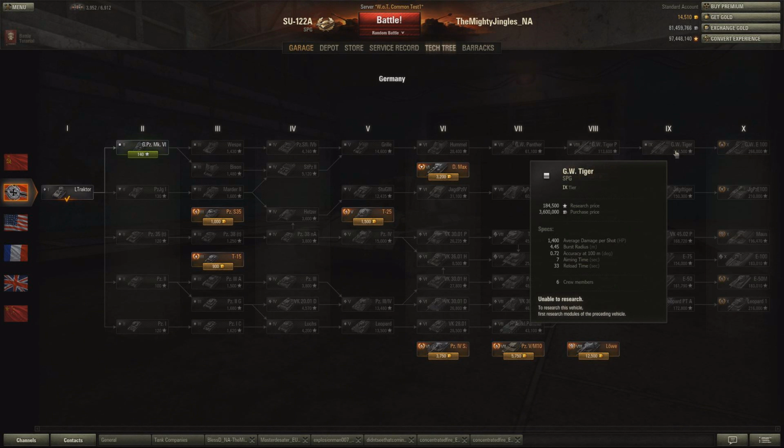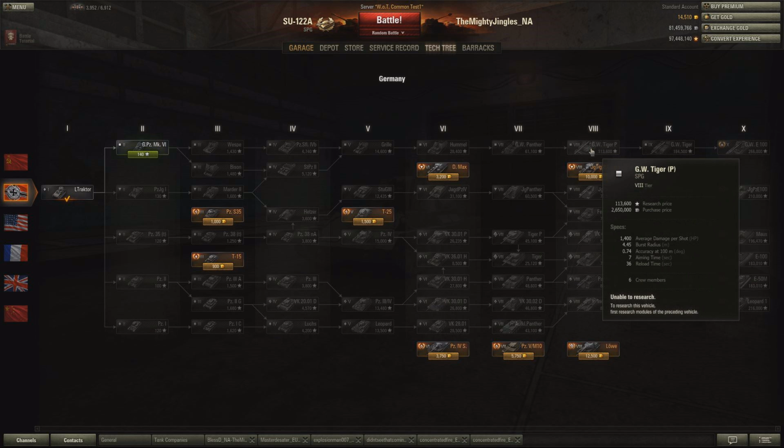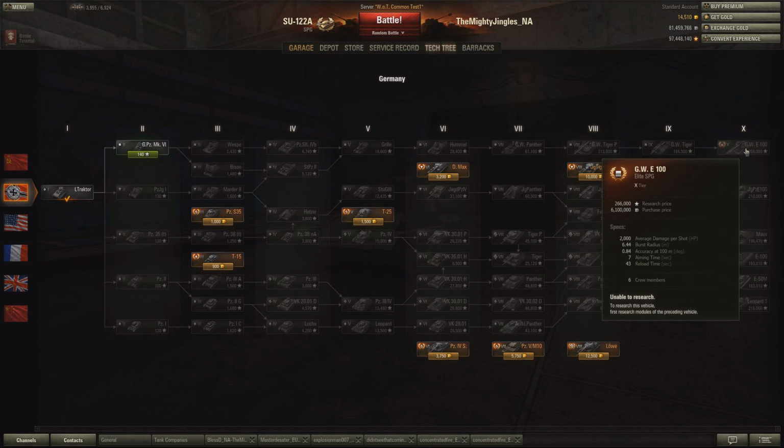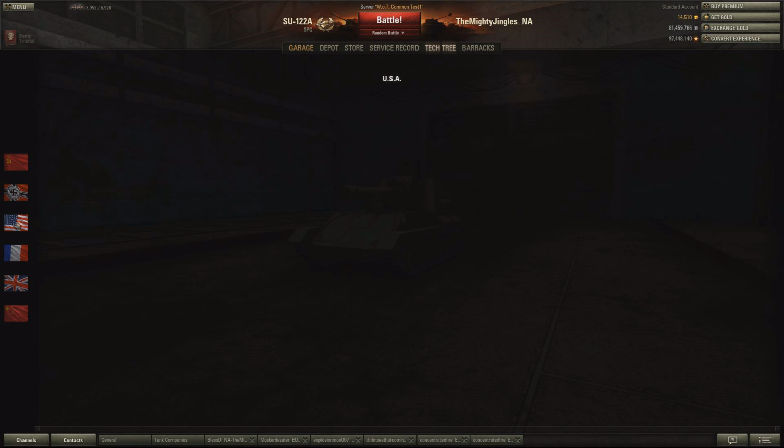Tier 9. Ah, right, no, that is a new one. GW Tiger P and the GW Tiger. And then at tier 10, the GW 100 or the GW Type E. So the Americans, we've looked at.